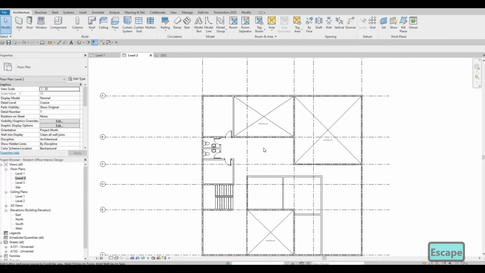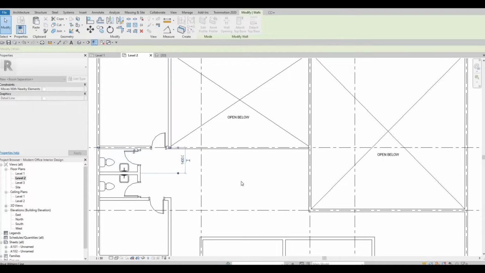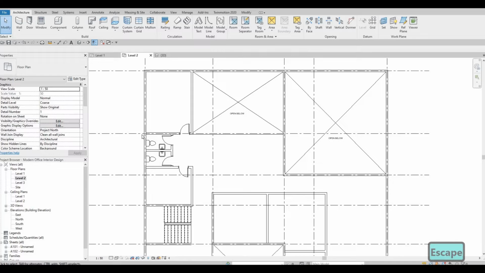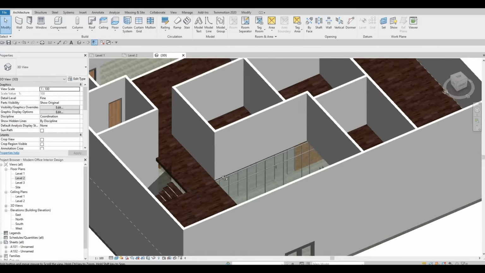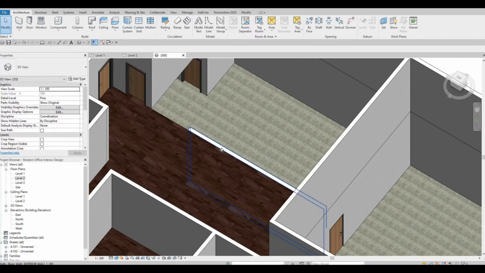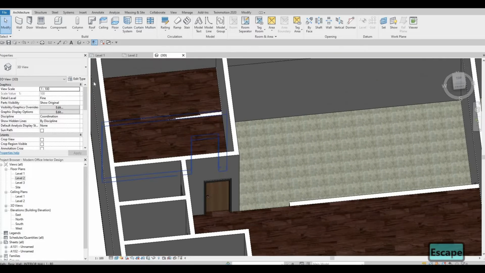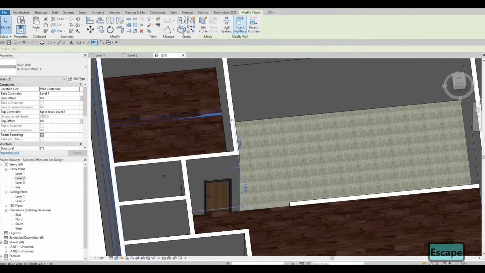So I'm gonna clean that up. This one, we could just move this one all the way there. So as you can see, it looks nicer now. We still have this flooring right here that is extended a bit. This one as well.